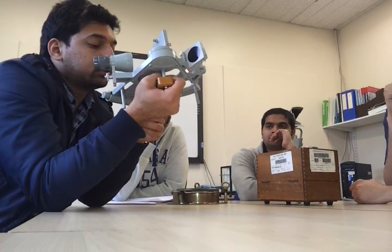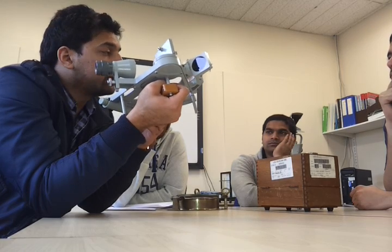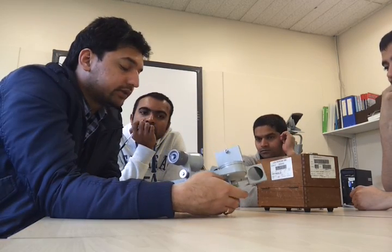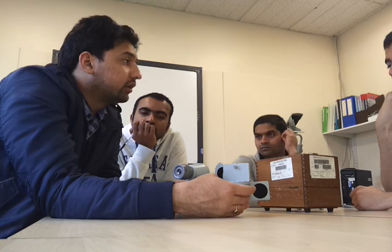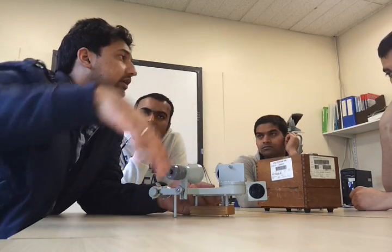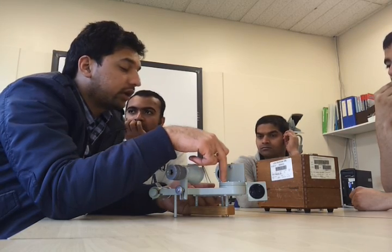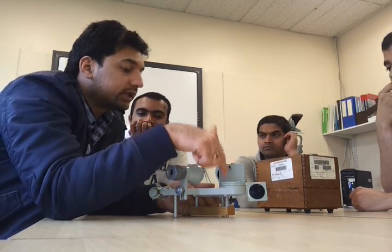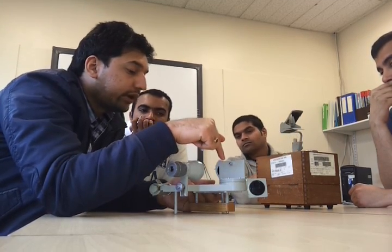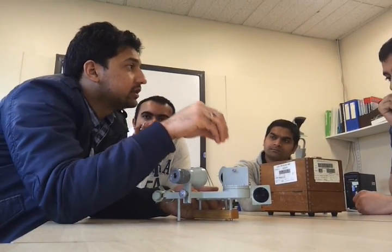Now we are talking about the non-adjustable errors. First of all, you have the centering error. What this means is that a sextant is one sixth part of the whole circle. If I place six sextants like this in a circle, they will form a complete circle. This pivot point is the center of that circle. That is why it is called centering error, because it deals with this pivot point. When your pivot point is not at the geometric center of the arc's curvature, you will have the centering error.